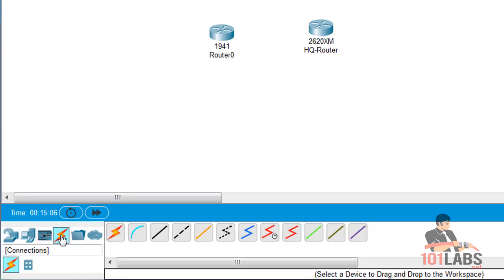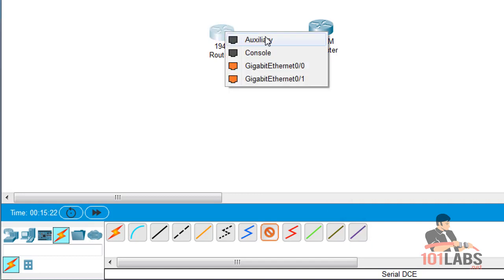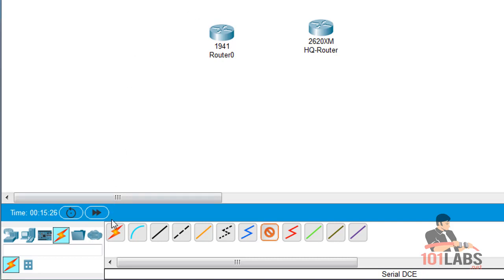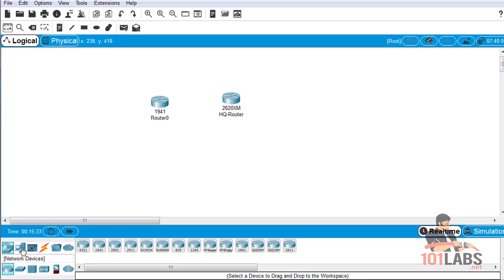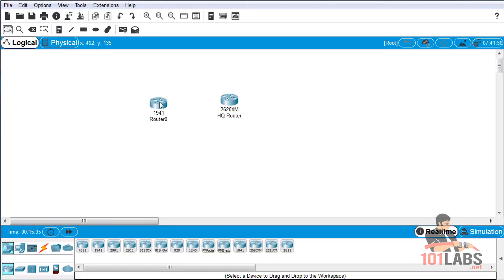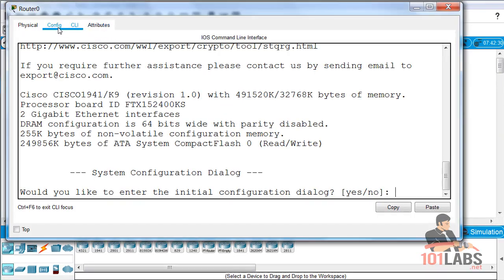You can see the lightning arrow here. It gives you all your cable options. You can automatically choose. You can see down the right it changes as you hover over each cable. And you, from whatever theory book you've read, need to know which cable to plug in. I'm going to use a clock rate on this left hand side. So this would be my internet service provider. And on the right, I will have it as my office router that doesn't have a clock rate. So to get rid of the clock, the cable device connector there, I've pressed escape.